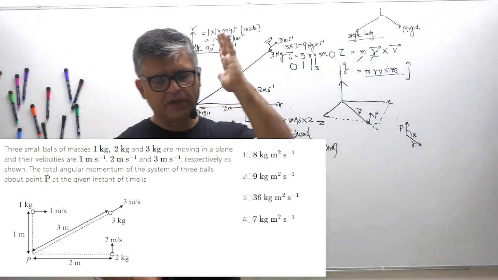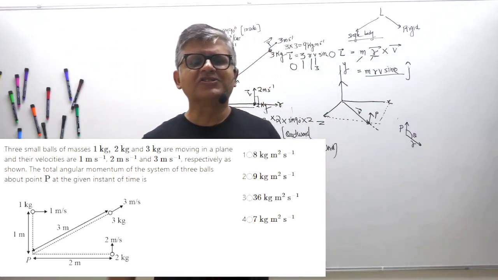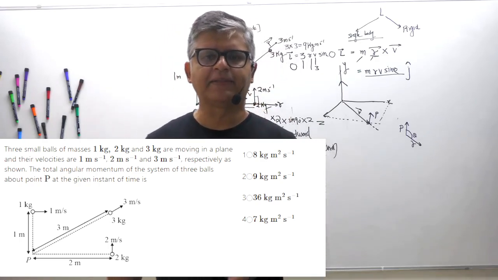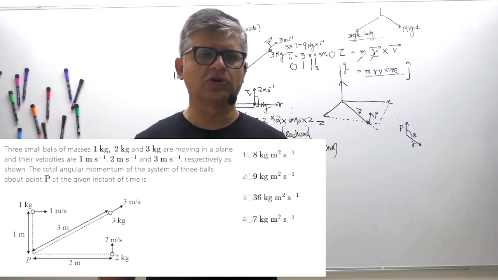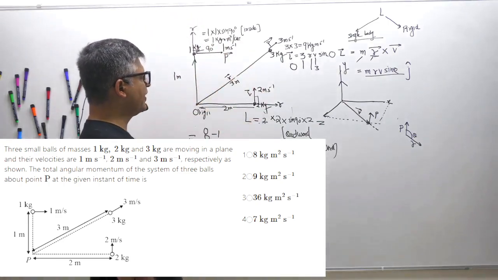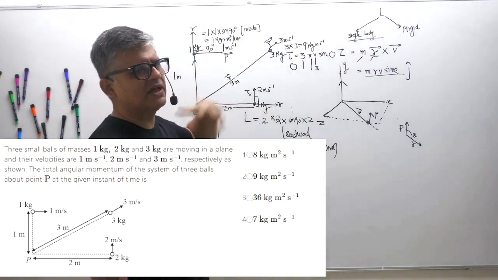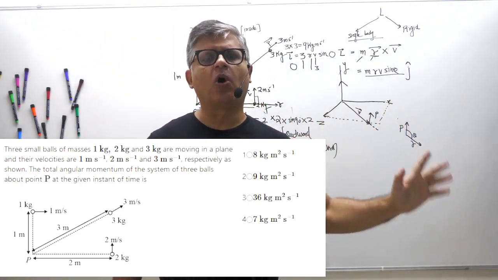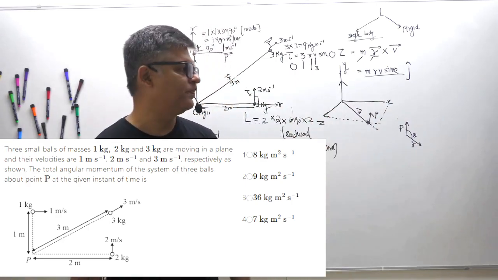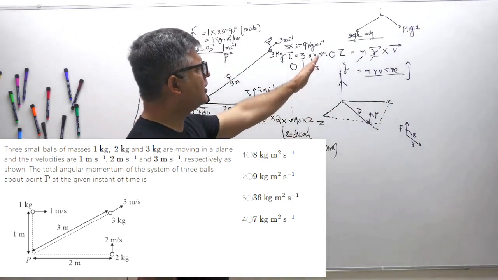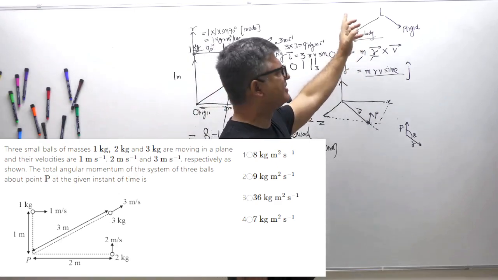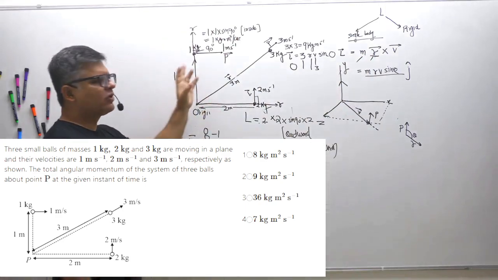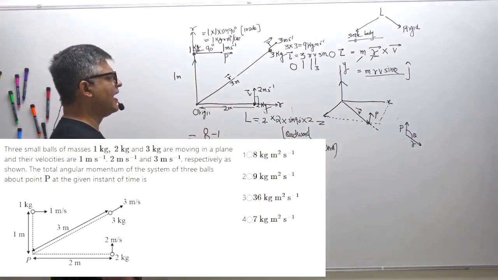Again, at the cost of sounding repetitive, angular momentum is primarily driven by the choice of origin. Since the origin was this, this is the way we got it. It's not a property of a single body inherently that it has an angular momentum. It purely depends on where your origin is. This can be another question for you. I hope you understood the angular momentum of a single body in vector format, and how you sum it up when you're given multiple bodies and find the answer.